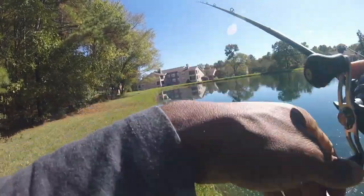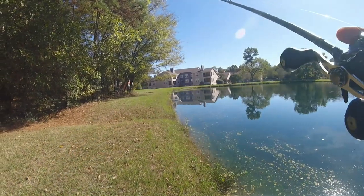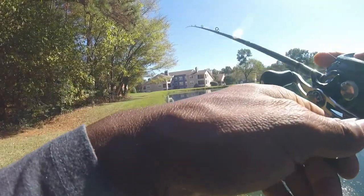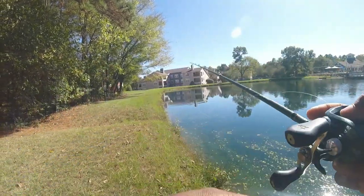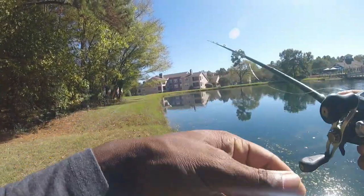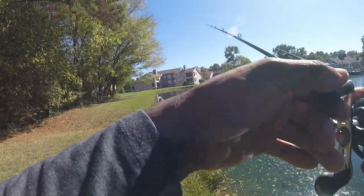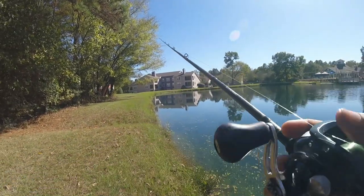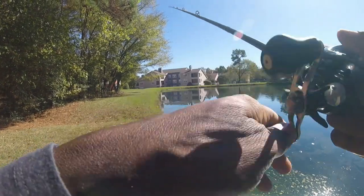A couple more casts in the shallow areas, then I'm gonna cast out deep and see if I can't get bit. Definitely a fish over there. I saw him wake. I'm gonna toss this worm back to him, see if he don't eat it. There we go. Is it a nice-sized bass or a carp?